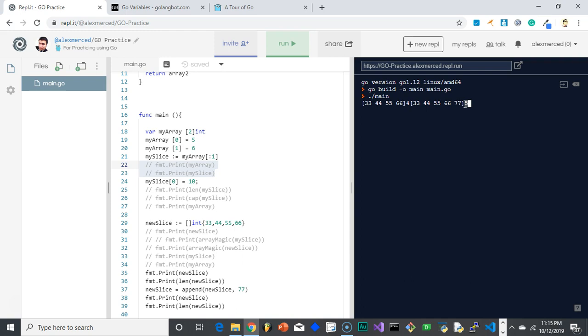As long as that's the only slice referring to it. If I have other slices referring to that same piece of memory, so let's say I created 2 slices to refer to that 4-item element, and then I appended to this slice, making it 5 elements, well, that old slice is still referring to that array, so now I have 2 blocks of memory being used up. So you've got to be careful that you don't have multiple slices referring to the same array, because you can end up being very inefficient with your memory.